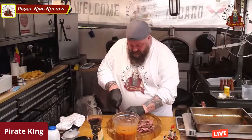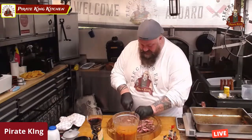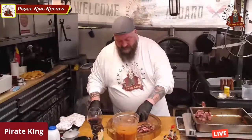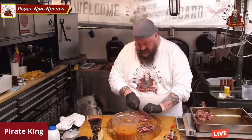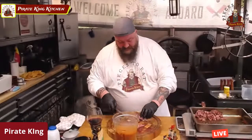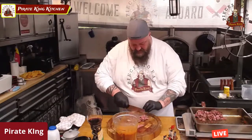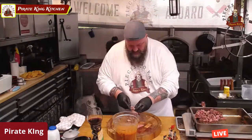So what we're going to do is just take some pieces of our steak and cut it along. So we've got nice little bite-sized chunks, just for the purposes of keeping them tidy. Put it in there. Same thing, just run your knife through it. So it's nice and tender, nice and rested. Some would say cooked to perfection. So that is all our steak in our pan. Lovely jubbly.